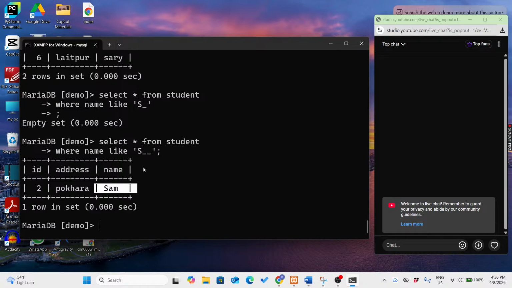Now I want to show you some more there. I want to show some aliases. So how we go for the aliases? Aliases actually they are used to display the queries with some different name that is called temporary name. So how we write that? We write in this way.